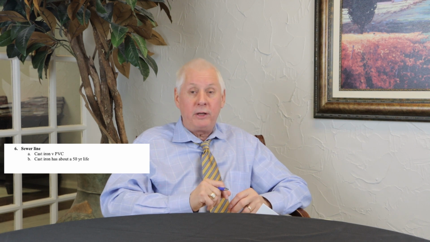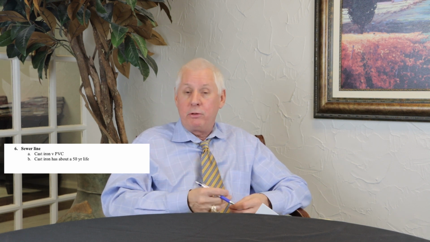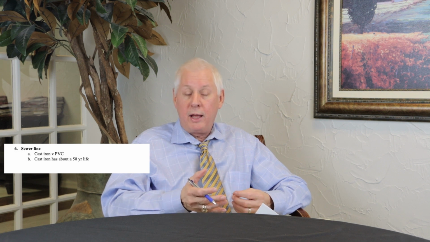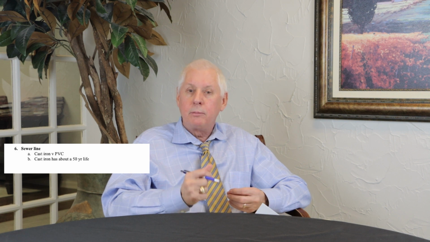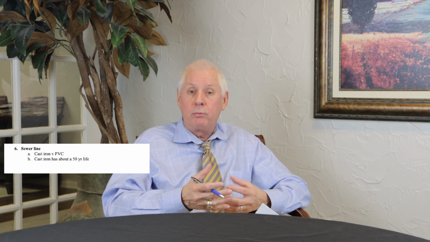One of the things that you'll see oftentimes is that as sewer lines leak so much, they cause foundation problems with properties. And so I'm always looking for the cleanouts, and if it's an older home and I can't find cleanouts anywhere, I'm assuming cast iron. What does that mean? I'm doing some type of a camera run to check out the sewer line, because I can't do a static test on the line since I don't have any cleanouts.